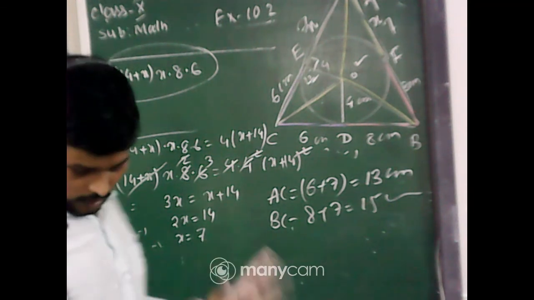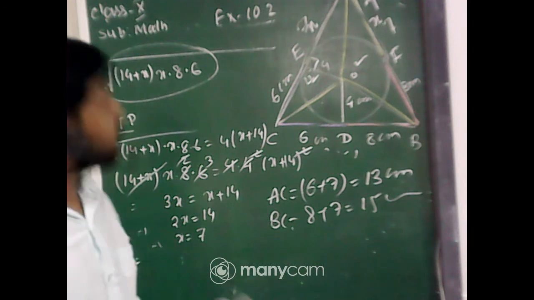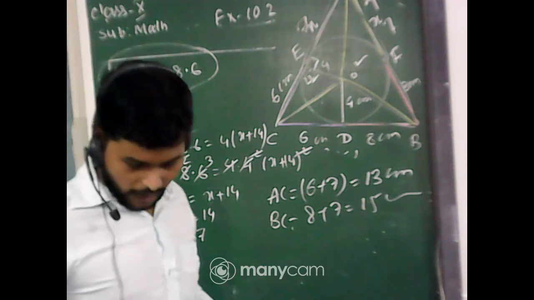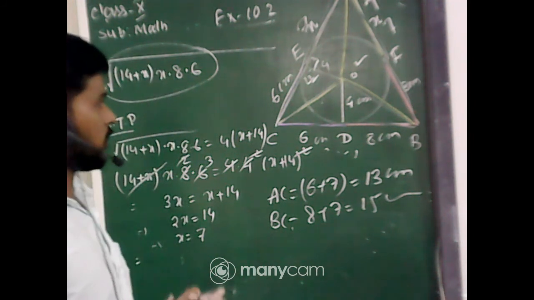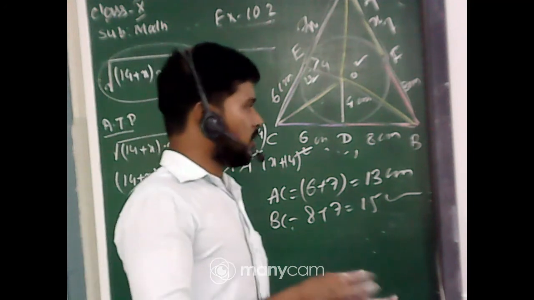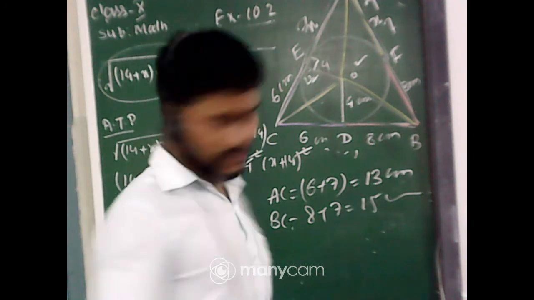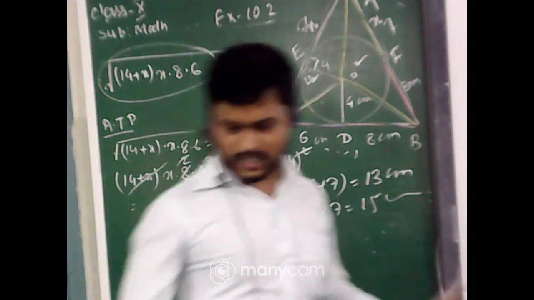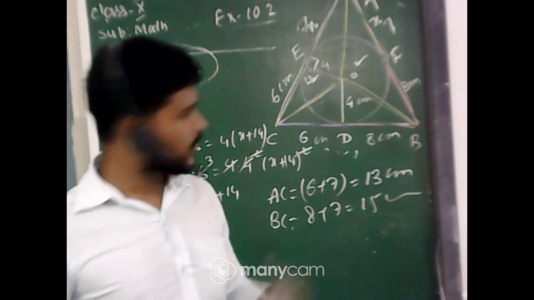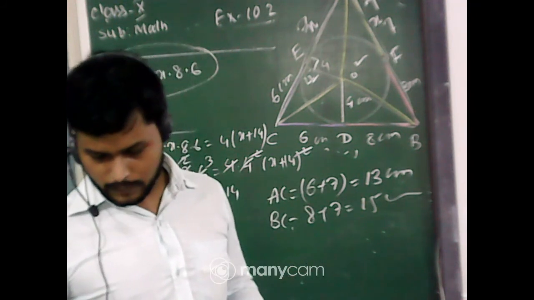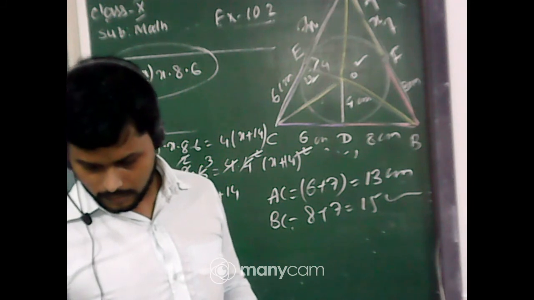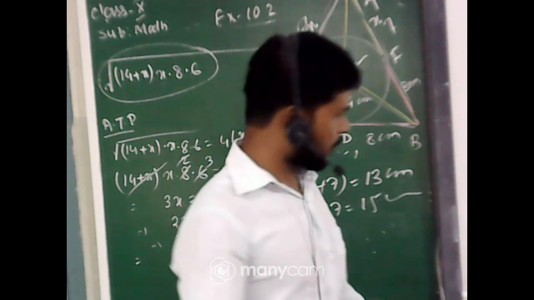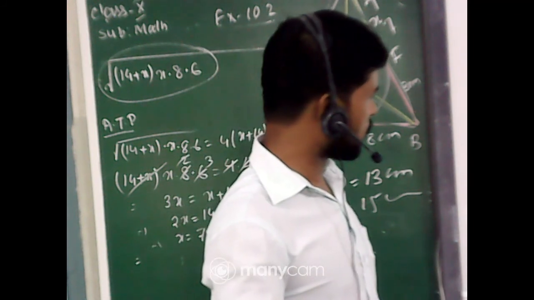Okay, so today we have completed question number 12, and actually my time is also now completed. So I am not solving question number 13 today. You try to solve the question. If you face any problem while solving, then tell me in my next class. Okay, so this chapter is now completed. Next day we'll start a new chapter. The new chapter will be area related to circle. I am skipping chapter number 11. We'll do it later on.